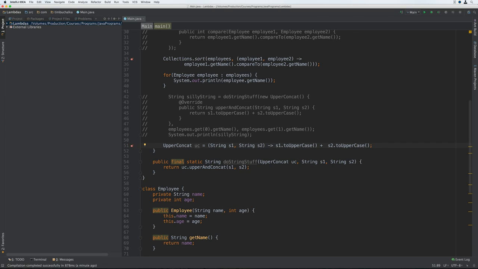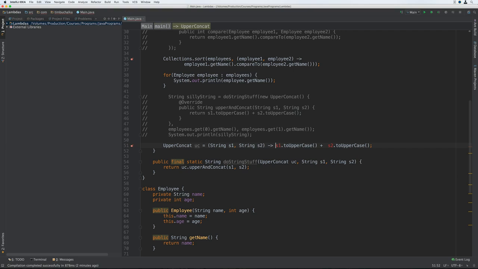In fact, if we try to add it, we'll actually get a compiler error. When the Lambda body consists of a single statement that evaluates to a value, the return keyword is assumed and the return value is inferred to be the type of the evaluated value, which in this case is String.